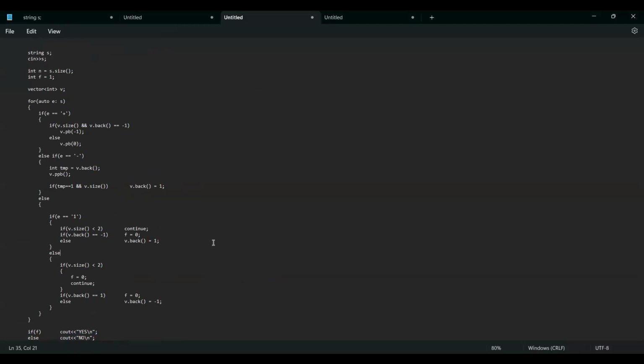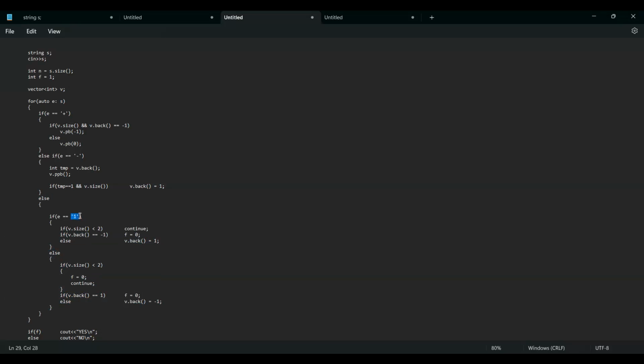Can you explain to me the last else part? The whole else last. Okay, this thing. So you're either getting 1 if the array was sorted or 0 if the array is not sorted.